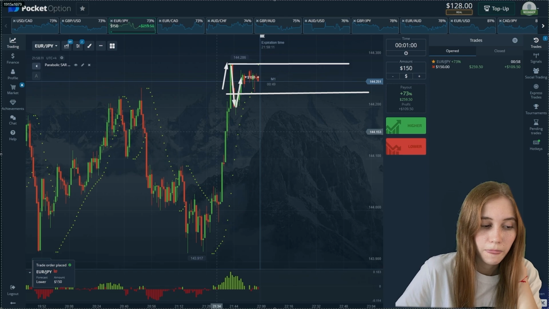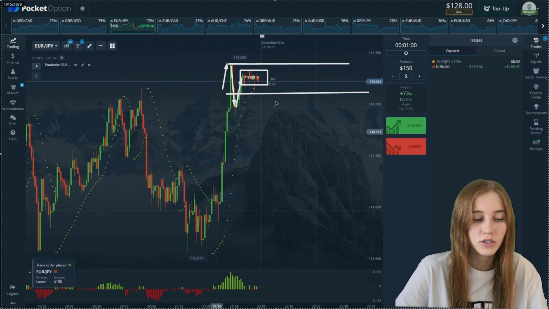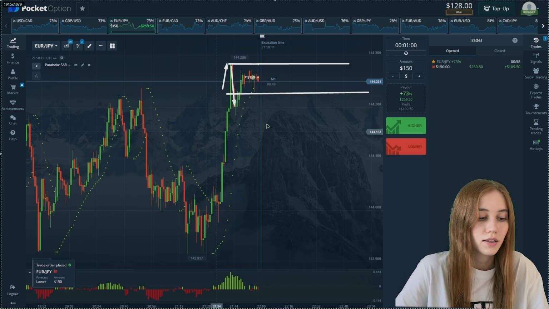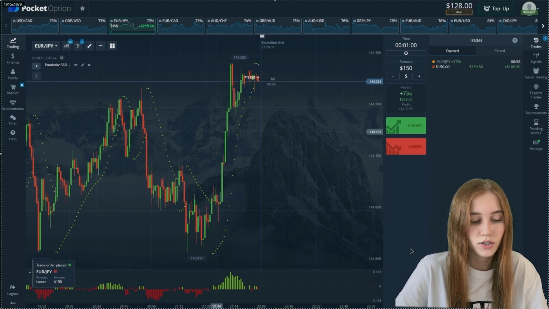Then the market recovered again and a short period of consolidation began. Consolidation is when the price moves at the same level in a small range. That's why we opened down, because 3 red candles are formed. This suggests that the market will decline a little. Also, according to the general trend, the first indicator shows 3 points at the top. This is also a drawdown.